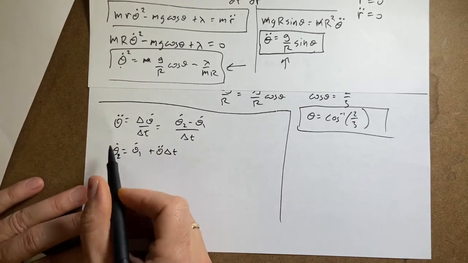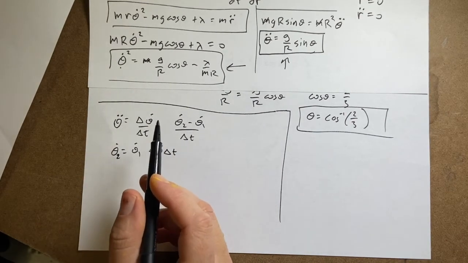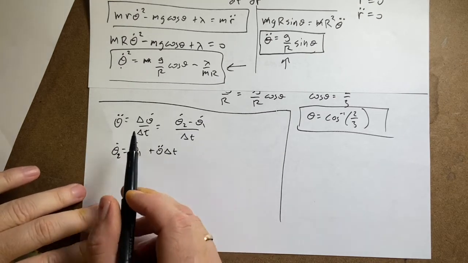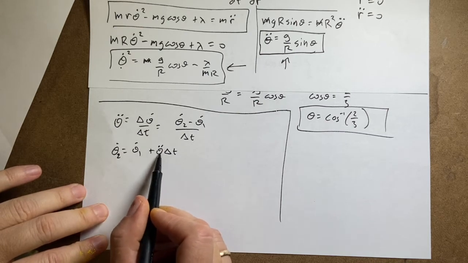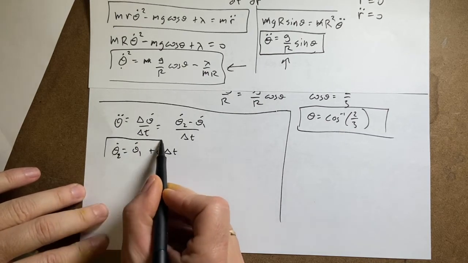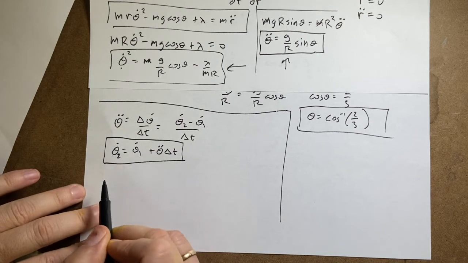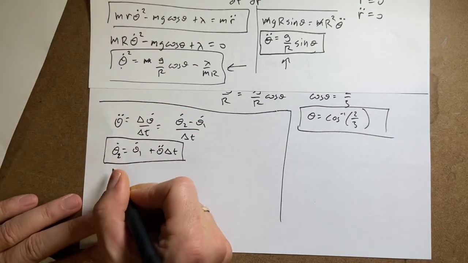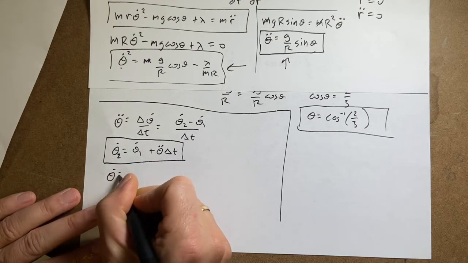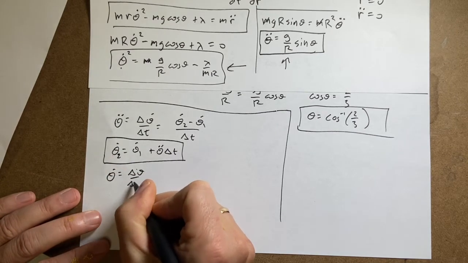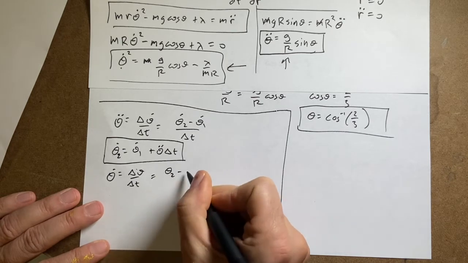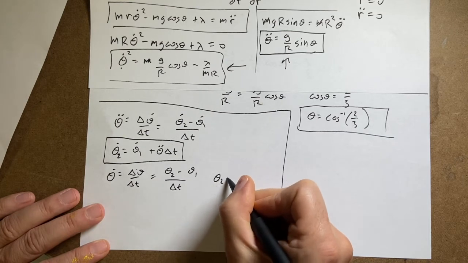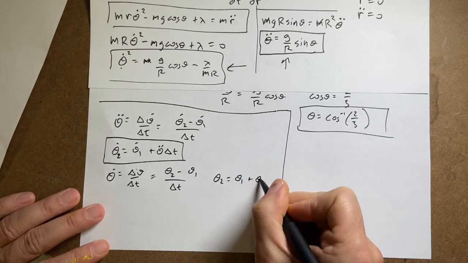So this says that if I know the expression for theta double dot, and I break this problem into small time steps, delta t, I can assume during that time step that theta double dot is constant, and I can use that to find theta dot. Now once I know theta dot, I can then calculate the new theta. So I can say theta dot equals delta theta over delta t, and that's going to be theta 2 minus theta 1 over delta t. And again, using the same idea, I get theta 2 equals theta 1 plus theta dot delta t.